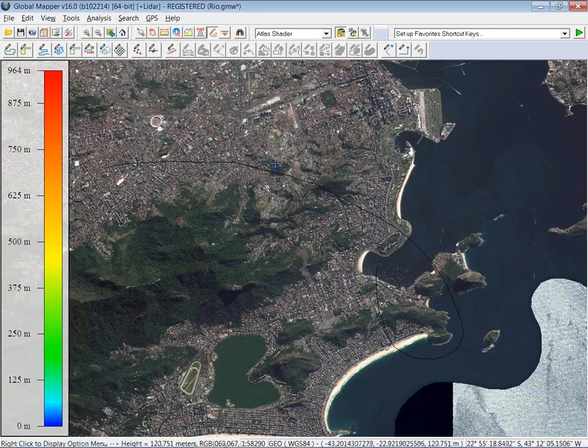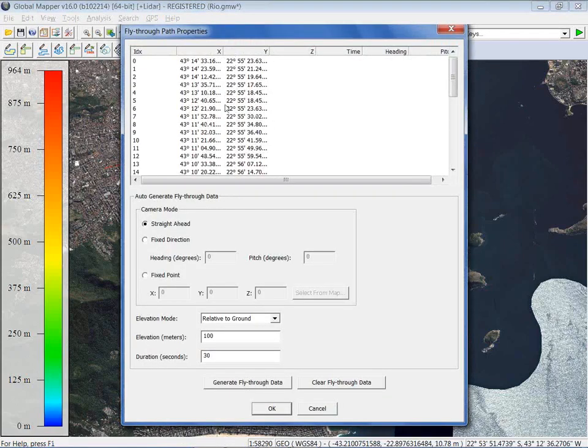Now, the way that the procedure works is you simply select that line. I'm just using the digitizer, dragging a little box to ensure it's selected, and you will notice right in the middle of the digitizer toolbar a brand new button, Edit Fly-Through Path. So I want to pop that window open right now. What you're seeing here at the top is a list of all of the shape points or vertices that I just created when I generated that line. And currently, all they have is an X and a Y value. In my case, it's a latitude and longitude value. You'll also notice columns available for the Z value, time, heading, and if I scroll across, that's also pitch.